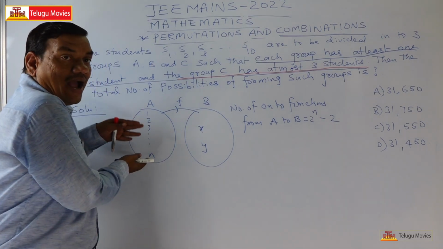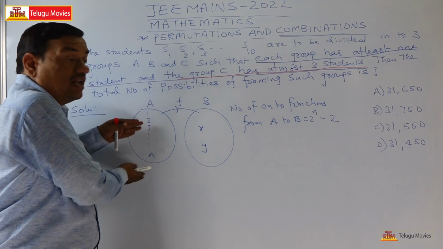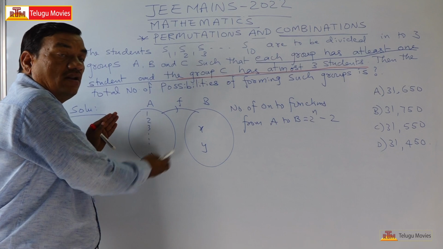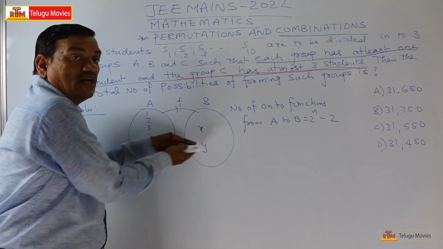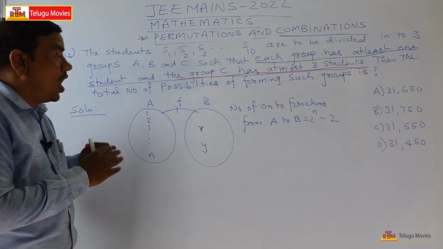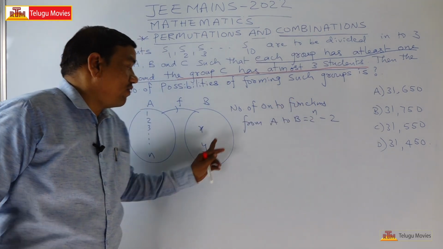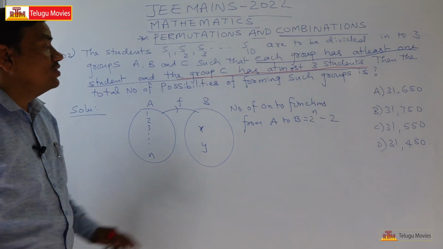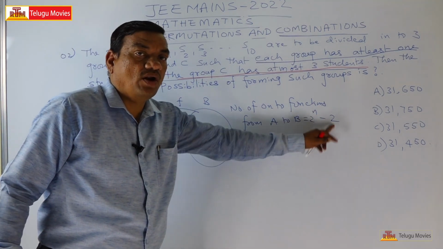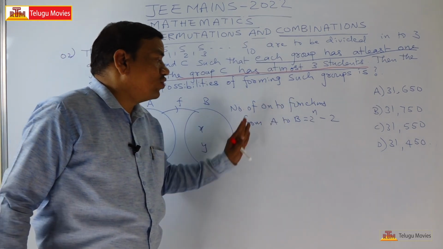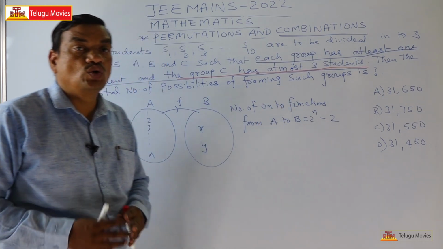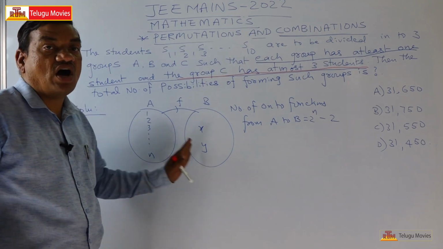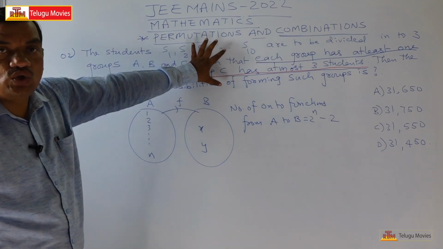If you map all the elements of A to the element x, that is not an onto function. If you map all the elements of A to y, that is not an onto function. Therefore, out of the total 2 power n functions, there will be 2 functions which are not onto. That's why we are subtract 2 from the total number of functions. Therefore, the total number of onto functions from A to B is 2 power n minus 2. If you know this formula well, you can go for the solution of this problem.